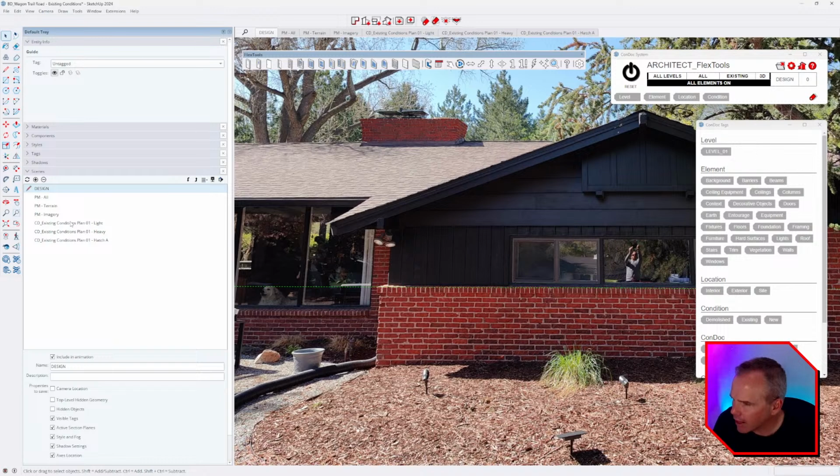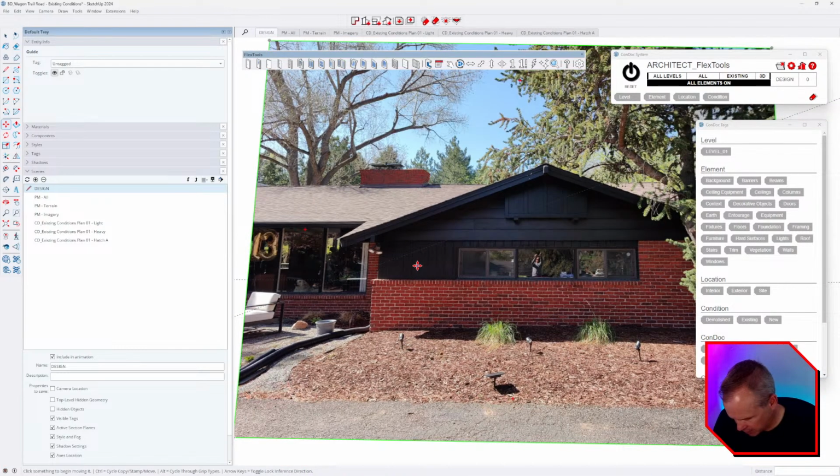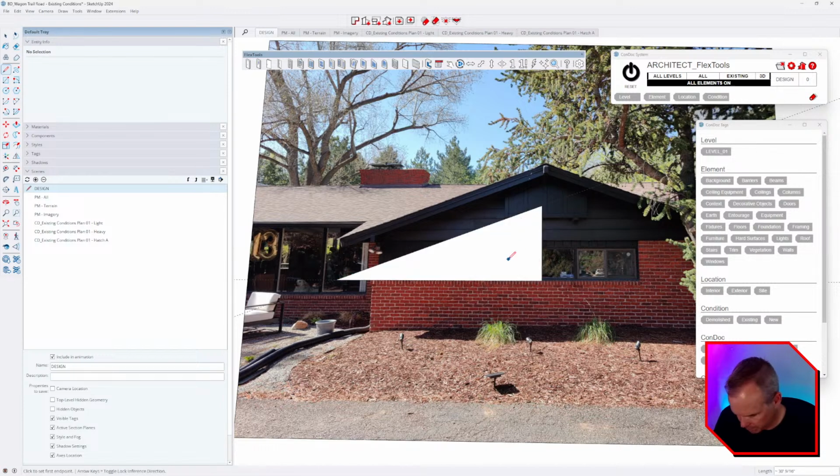Then perhaps I would open my protractor tool and throw another guide right along that ridge line. Now that's your roof pitch right there. I don't need the whole rectangle, I'm sorry, the whole roof.